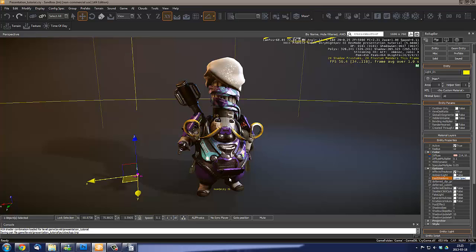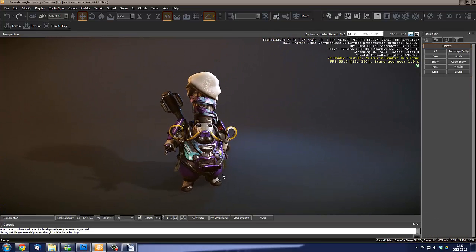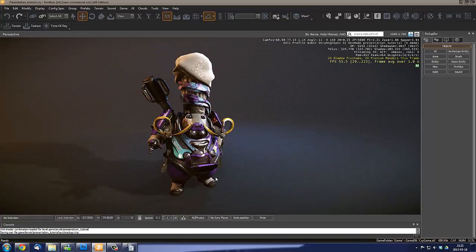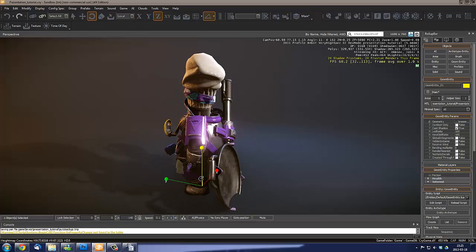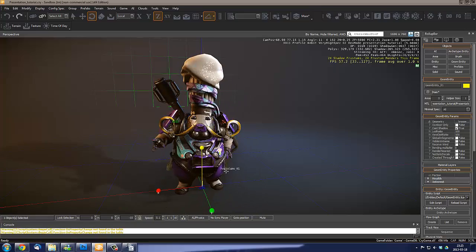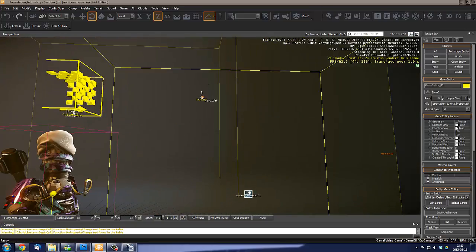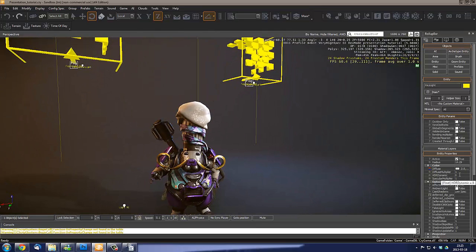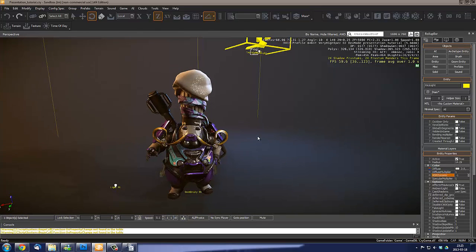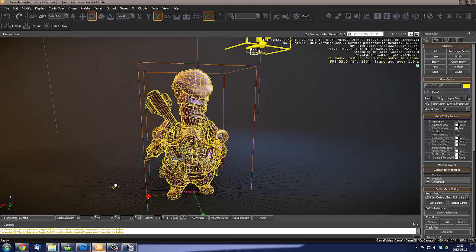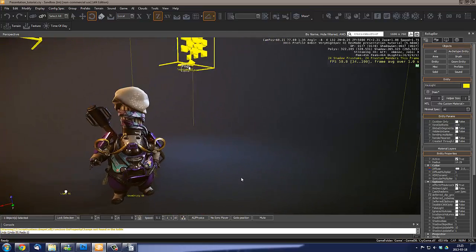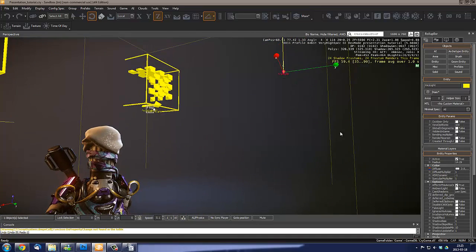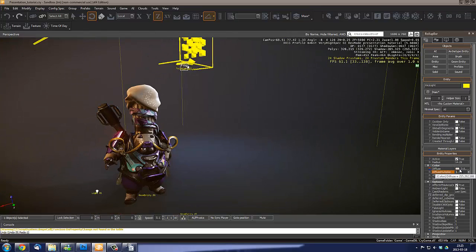Alright, so I think we've got something pretty nice. Yeah, the bloom is maybe a little bit too high, so again I'm going to adjust it. Alright, it's better, but now the intensity of the light is not enough.